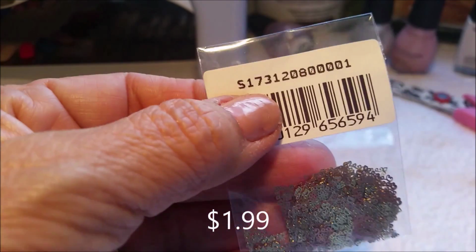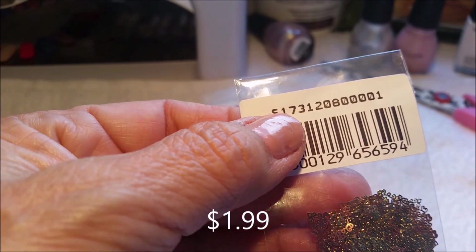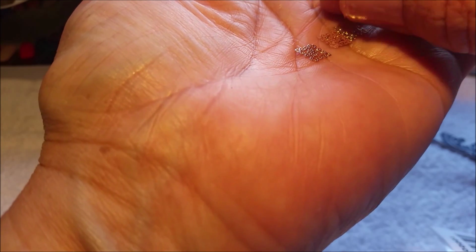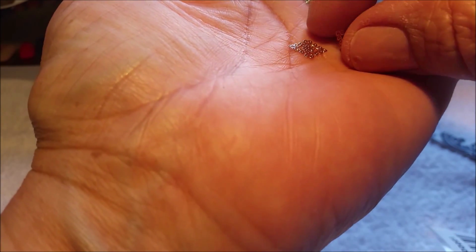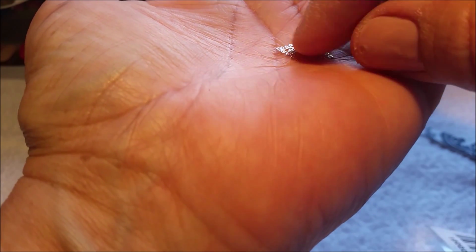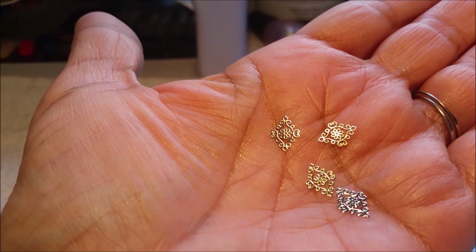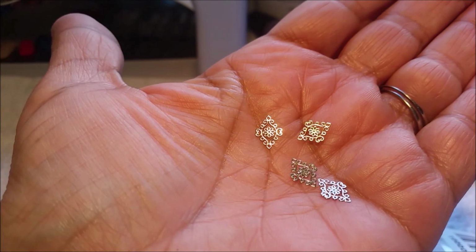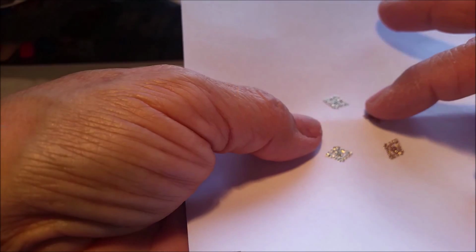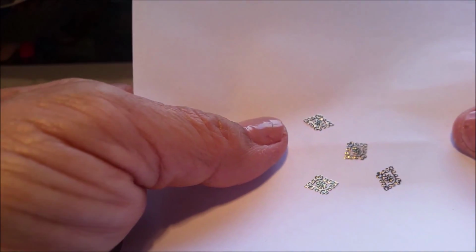Okay. These are the 200 pieces golden vintage royal metal slice nail art decoration. See there? Very dainty. It's almost like in a triangle. But there they are. They're pretty. You can tell, you can encapsulate these with your acrylic, because they're pretty fine. They're real thin.